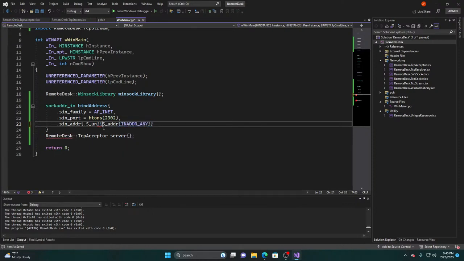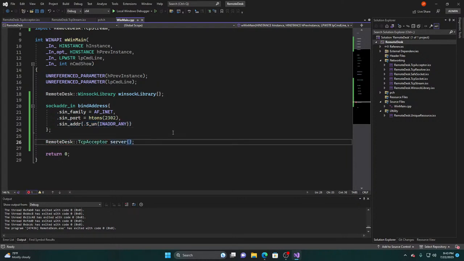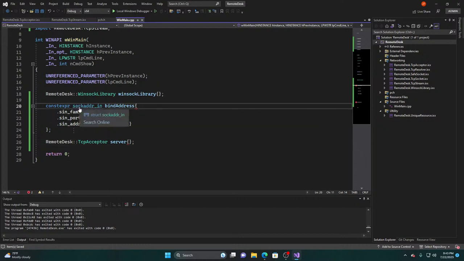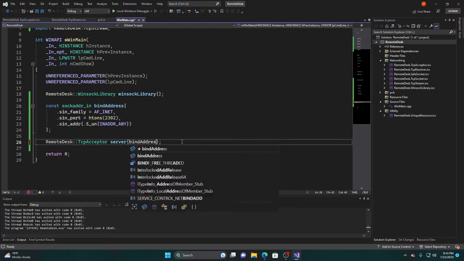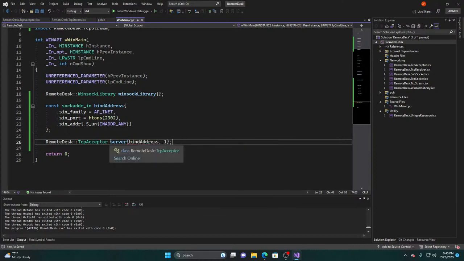So we're constructing that. There, that works. Okay, so yeah, we'll go with that. Probably going to create a helper function for those two. So now we have our bind address. We can make this const. Look at us using modern C++. Constexpr. Oh, nope. Because of that htons function, which we could do ourselves on Windows. It's just byte swap. So now we have our valid port. We'll do bind address, and we'll just do 1 as our port. So now that should create the acceptor.